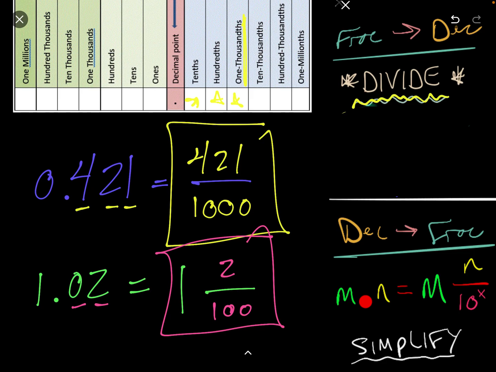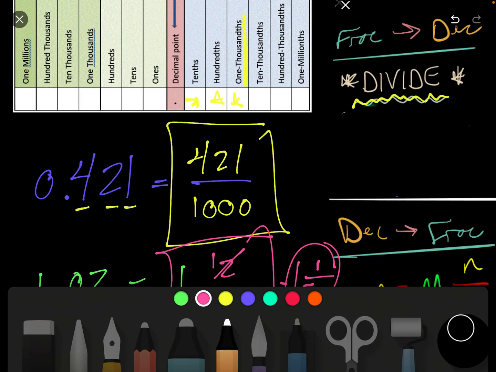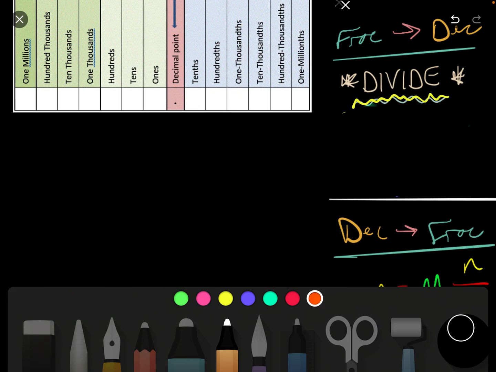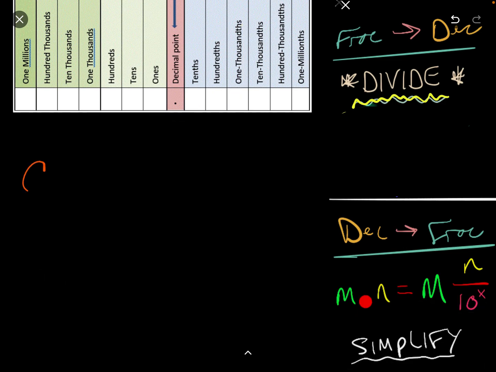If we're looking at this one, we divide 2 by 2, we get 1. We divide 100 by 2, we get 50. So our answer is 1 and 1/50. Now, when you simplify a fraction, don't forget about the whole number. A lot of times we forget about the whole number out in front, but that's not just 1/50, that's one whole and an additional 1/50. All right, let's try a couple more.